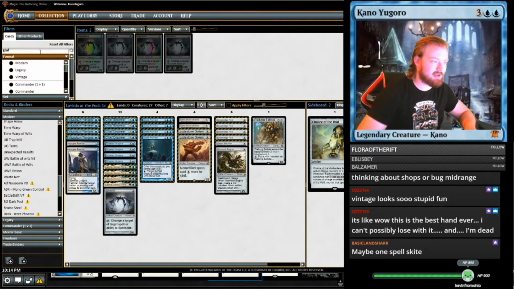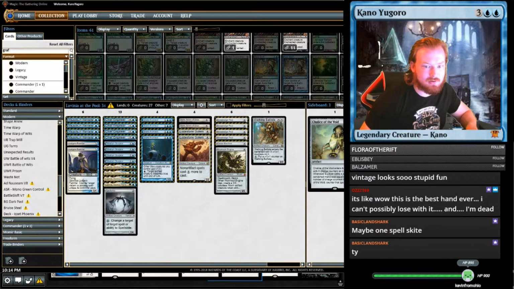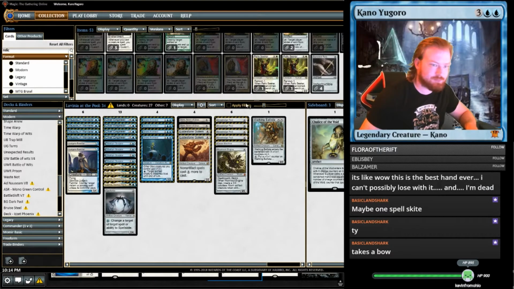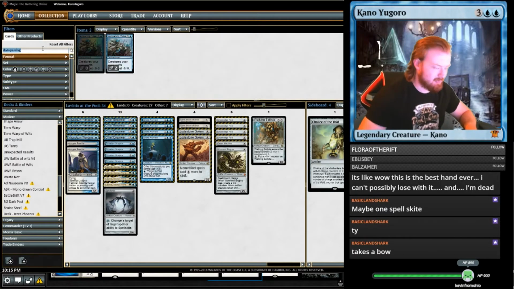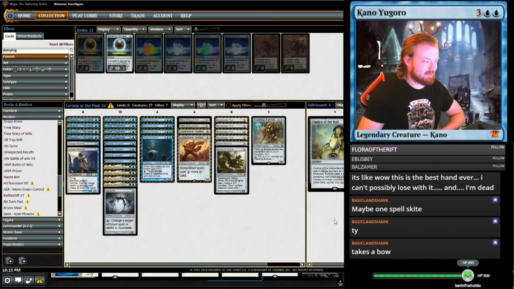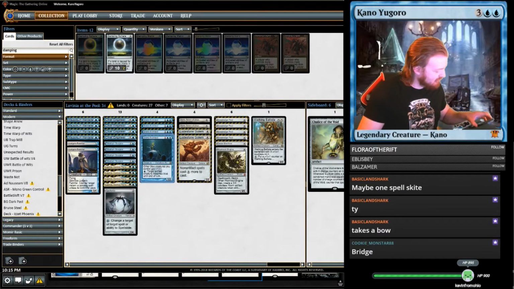We're doing some artifact things, so why don't we go with Grafdigger's Cage, a click or two. Dampening sphere or damping sphere. I always think it's dampening, but it's damping sphere. A couple of damping spheres, because chaining a bunch of creatures into a damping sphere is kind of hilarious.